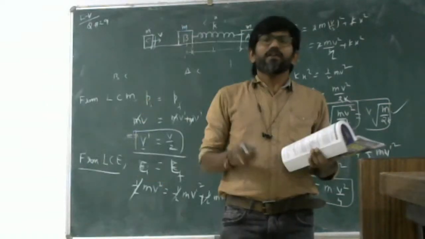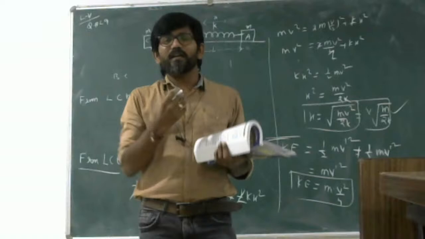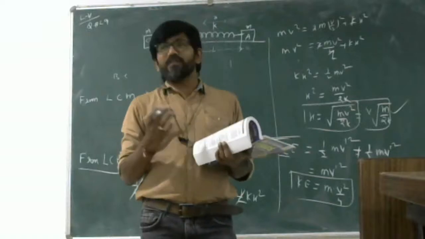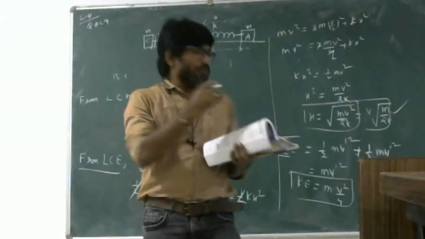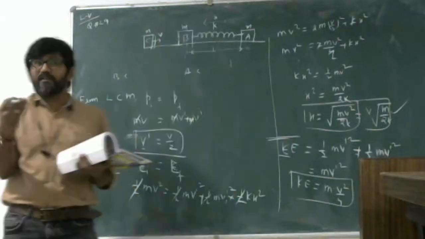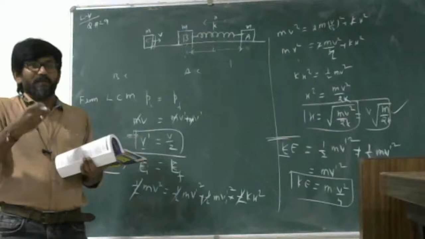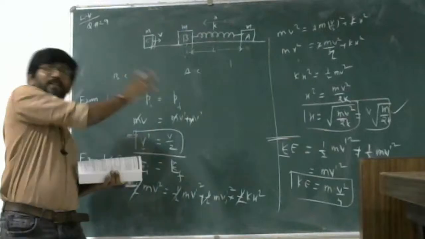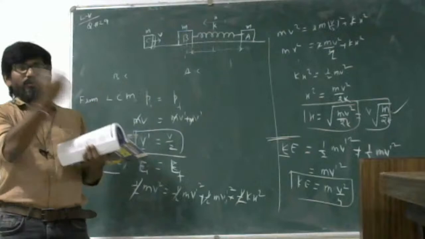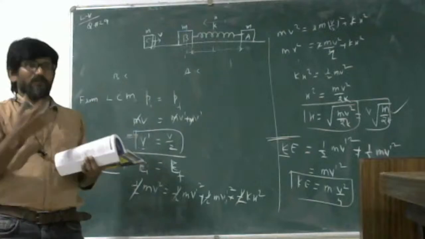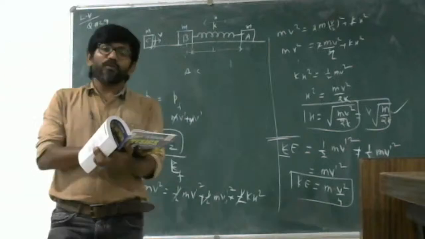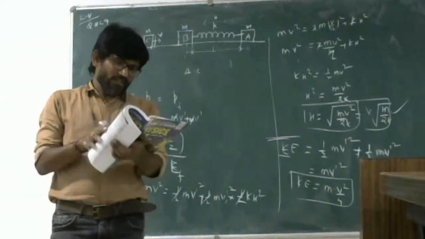So likewise, in multiple correct option type questions, depending on the options, you have to work out the parameters for the given system. From the given system, you have to derive the conditions and the answers. This is how we can work out multiple option kind of questions. Next one, let us see.